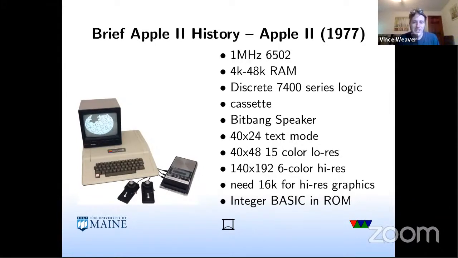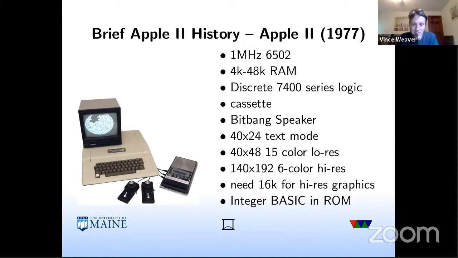There's a 1 megahertz 6502 processor in it. This is an 8-bit processor. If you've ever done programming on processors at the assembly language level, the 6502 only has 3 registers, A, X, and Y. They're 8 bits, which means you can only fit the numbers 0 to 255 in them. Anything bigger, you need to use more complicated stuff, so very limited.